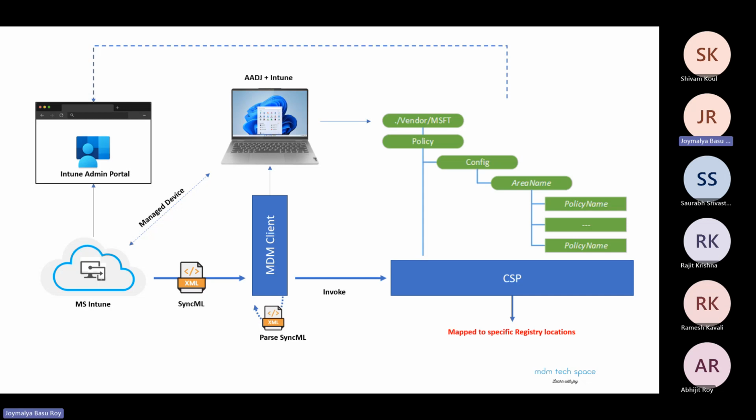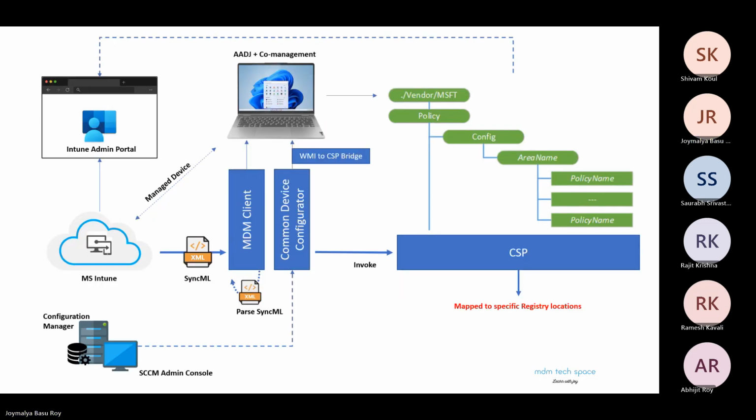Now the second case: in a cloud-only co-management scenario, meaning the device is Azure AD joined and co-management is also happening, SCCM also comes into the picture. SCCM also has to use CSPs. For that they use something called the WMI to CSP bridge, which is the common device configurator. So Intune's policies hit the MDM client, because the MDM client will only listen to Intune. The MDM client won't listen to SCCM as a provider.